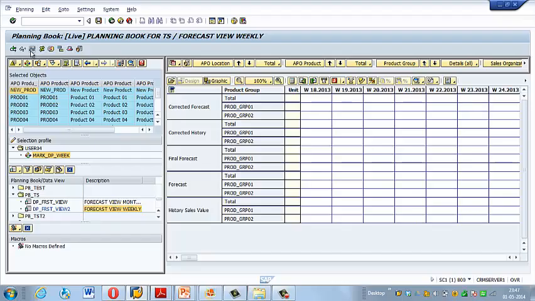So here you can see the univariate forecast tool, multiple linear regression, composite forecasting, and promotion planning.